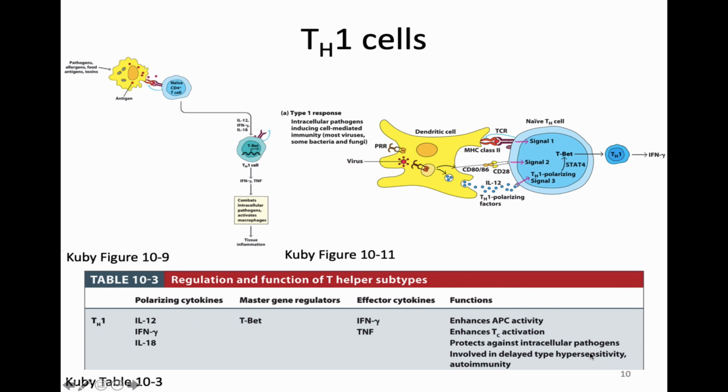Once a naive T cell receives some IL-12, it will start making the transcription factor or master gene regulator called T-bet. When our cell starts making T-bet, it will become a Th1 cell, and as a Th1 cell, that cell is going to produce a lot of interferon gamma. And the interferon gamma is going to allow that Th1 cell to make its effector function. One thing that you also might notice is that interferon gamma is listed here as a polarizing cytokine, and so once we start making some interferon gamma, we can further push more cells in sort of a positive feedback kind of way into becoming Th1 cells.